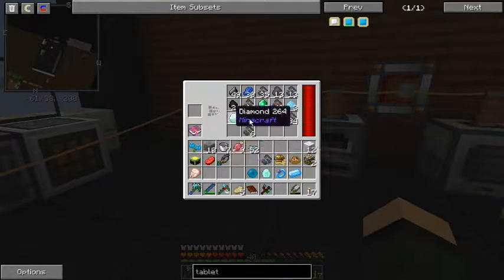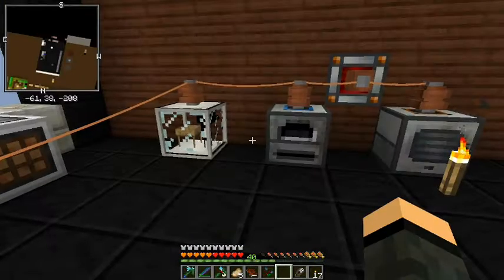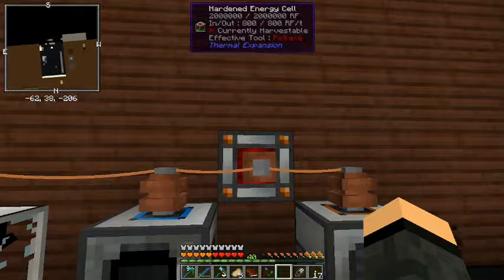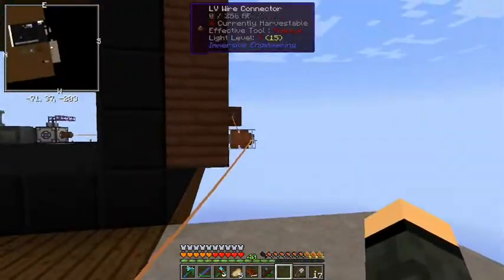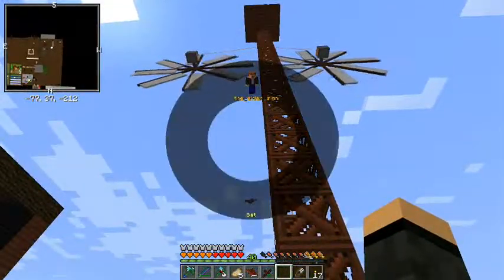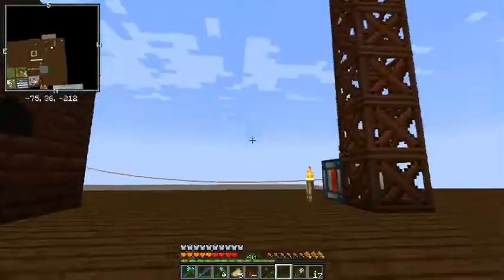So right now we have... Okay, there it goes. Finally updated. Got the regular sifter. Hold on. Redstone furnace and pulverizer. Both of these have been upgraded to hardened. Then I have some hardened energy cells being powered via wire from over here to a couple windmills. These things, actually, I am really, really liking the Immersive Engineering windmills.